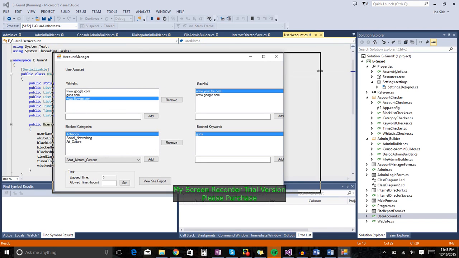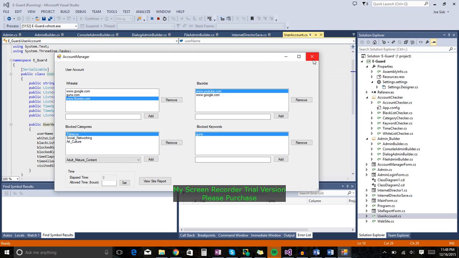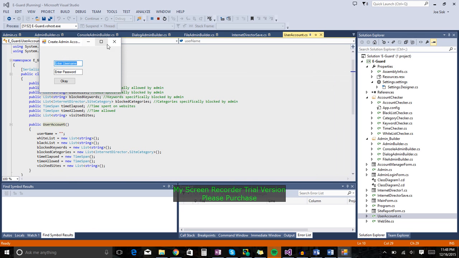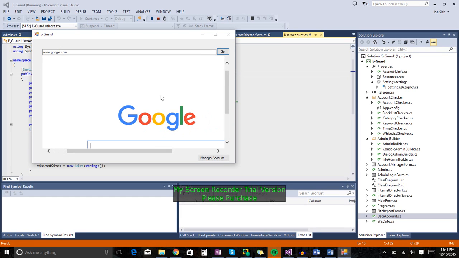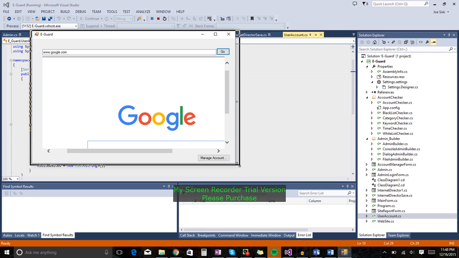Now we're going to demonstrate going to a website with a known category. For example, I have google.com. It performs the check, and because it's known and not blocked, it lets it load in this web browser object.